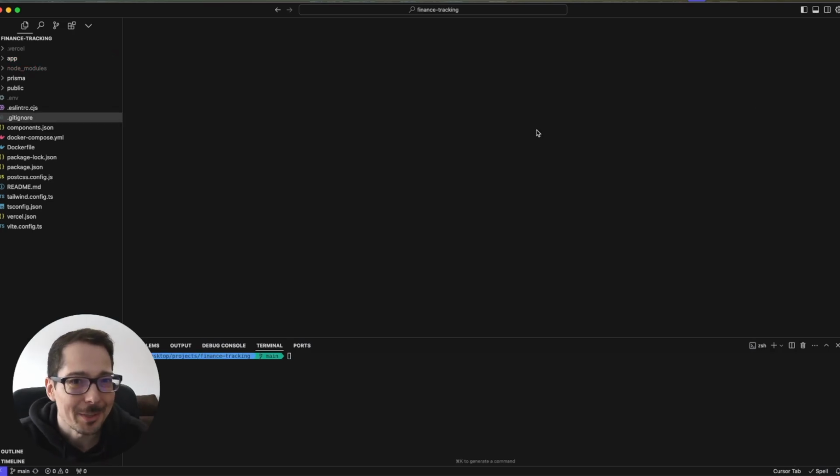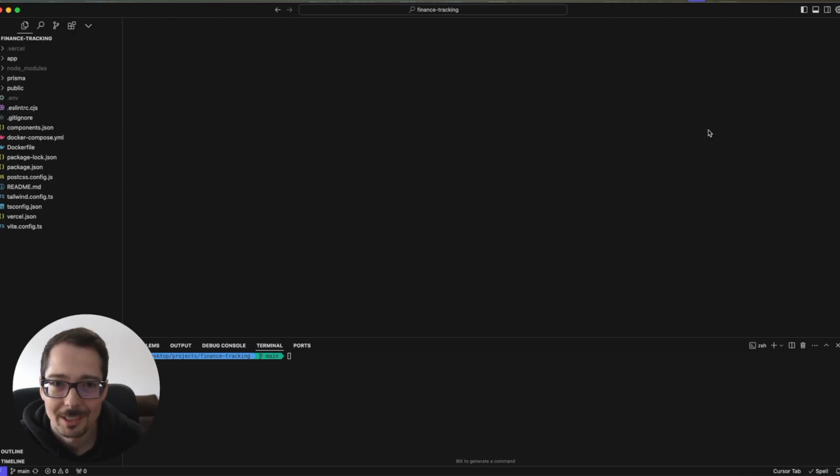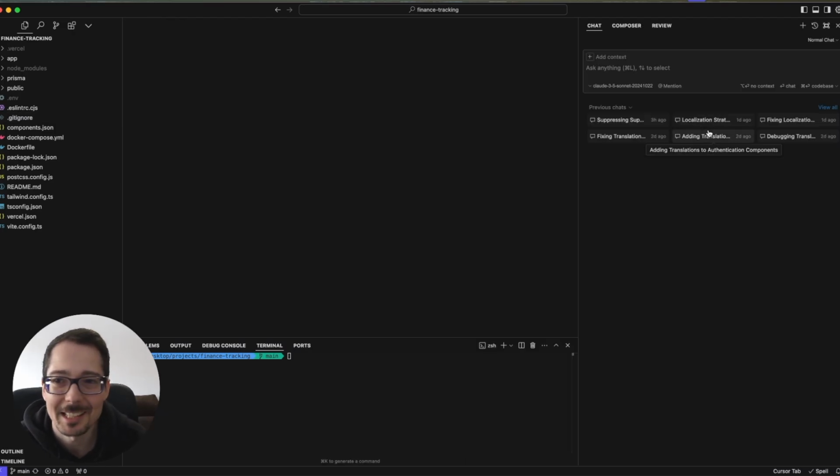My first tip shouldn't be anything new if you're already used to Git, but if you're a new programmer, do not forget to set your gitignore file. In addition to preventing you from committing env files and the likes of that, you really don't want to be sending your API keys to an LLM. And by default, Cursor ignores all files that are in the gitignore, so that's the very first thing you should be setting before you add any sensitive info to your env files. So don't forget that.